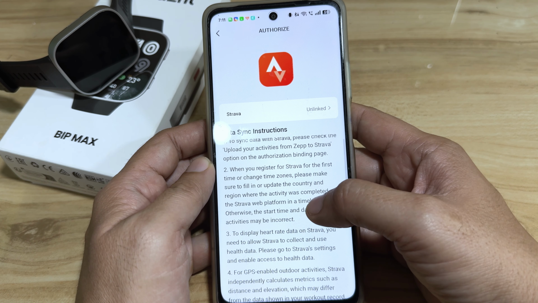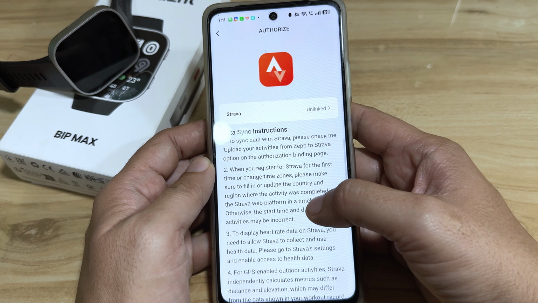Let's see. Again, loading, or I guess synchronizing the data to the Strava application. Waiting. Authorization.